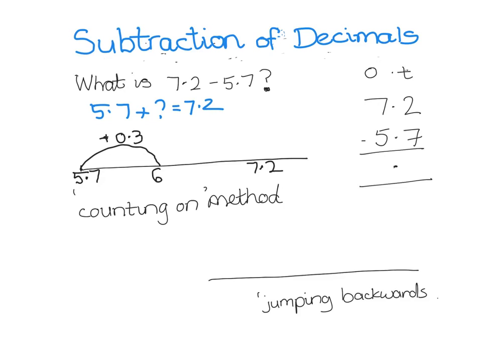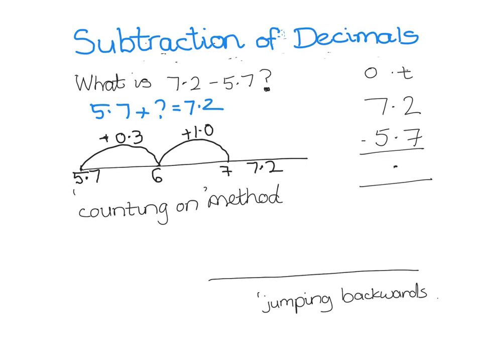Now I've got to jump from 6 to get to 7.2, and that I find I can actually do in one jump. I'm going to go straight from 6 to 7.2. Well, some of you might want to just go to 7 first. Will we do it in 2 jumps? If I did it in 2 jumps, I could jump to 7, and there I've added one whole. Now be careful, one whole doesn't have a decimal. The decimal point would be after it if I wanted to write it as a decimal. I can do that, I suppose.